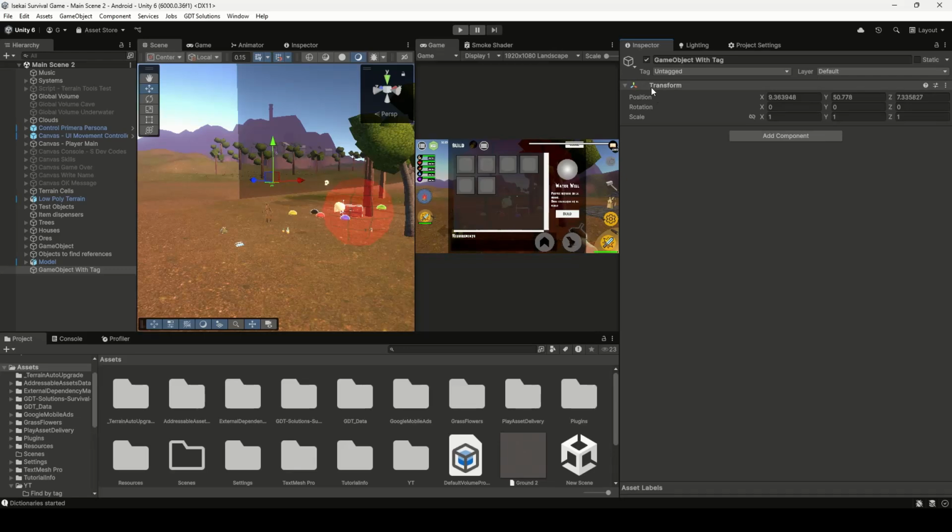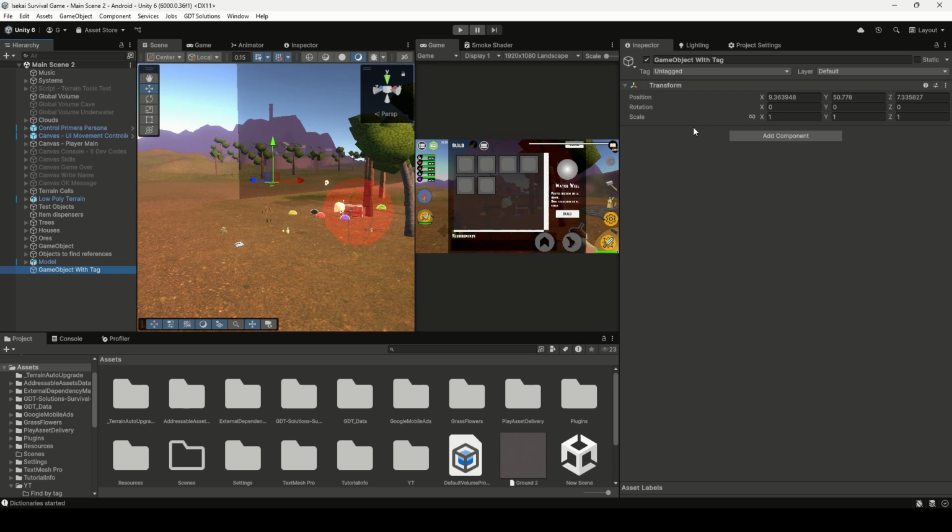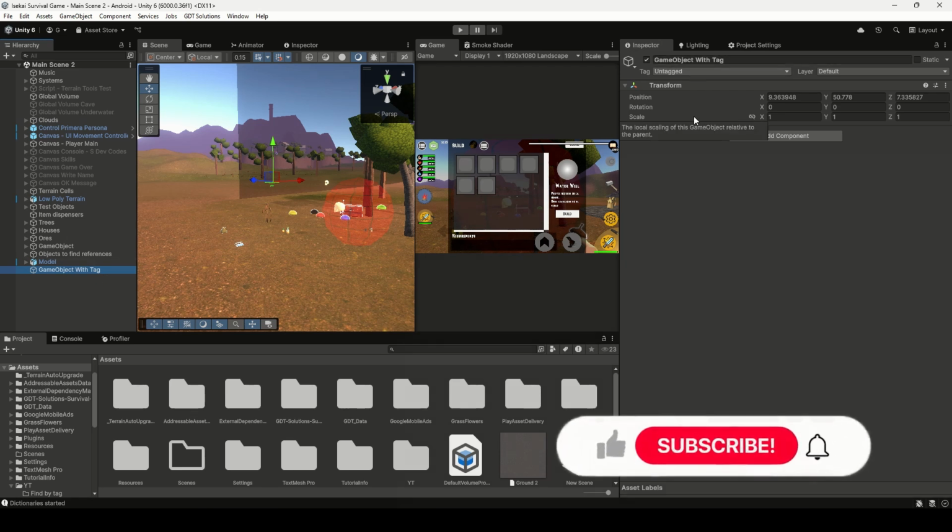All game objects in Unity have this property called tag. You can select an existing one or create your own tags. The topic from today's video is how to find an object from the scene that has a certain tag assigned. But check in the description for videos with other methods, because you won't always be able to use this one.